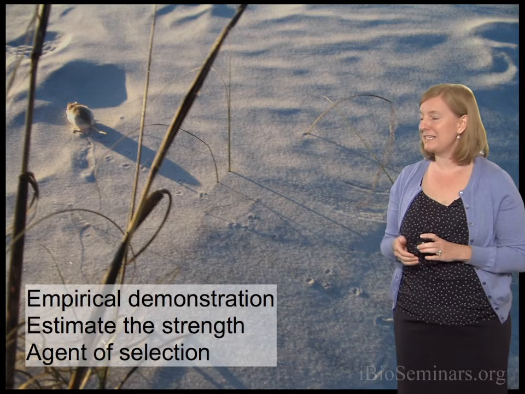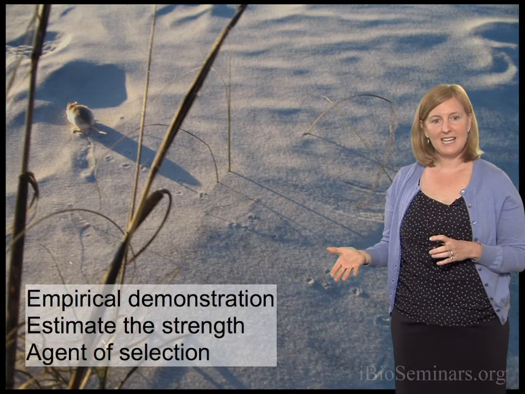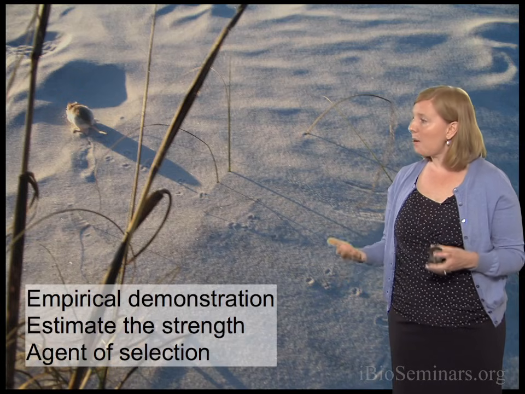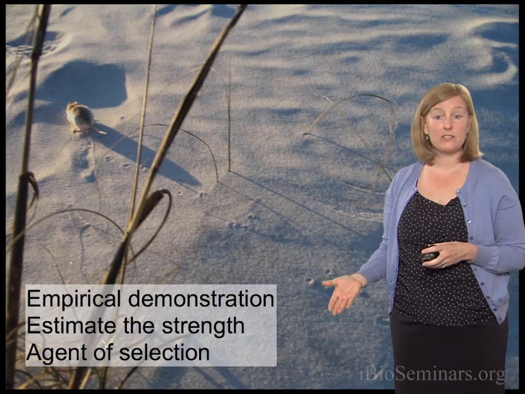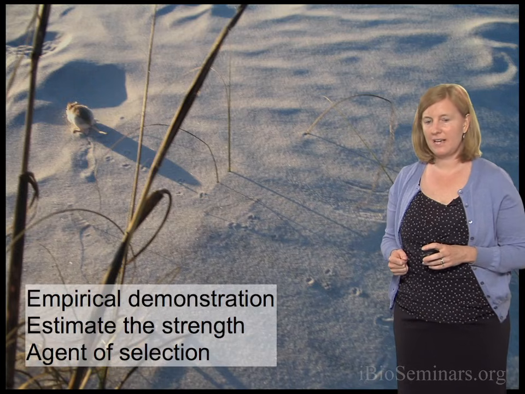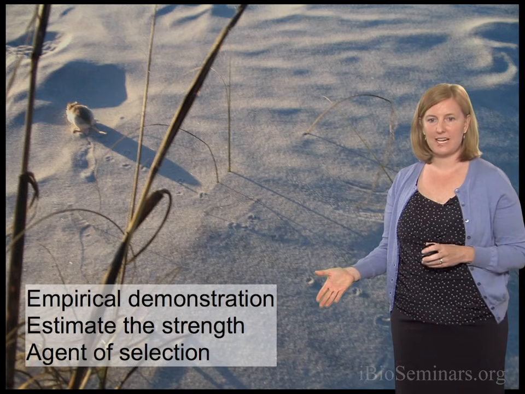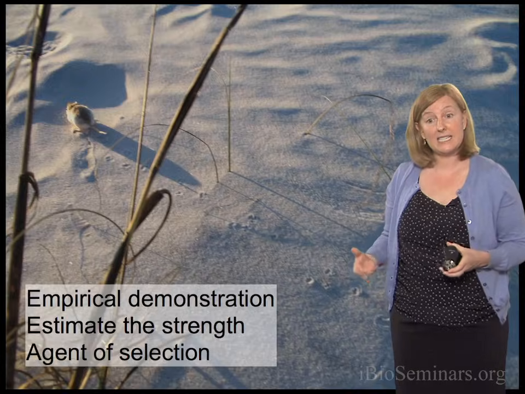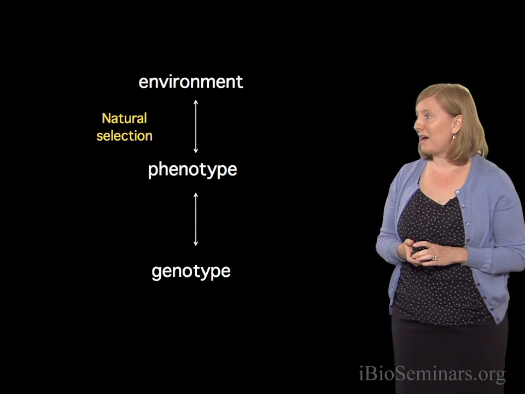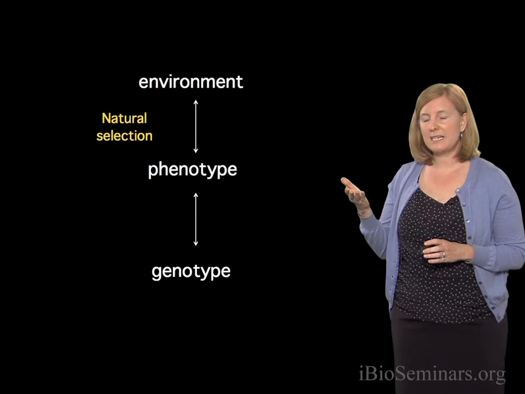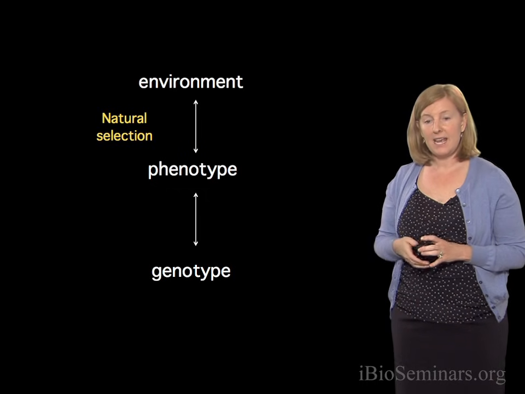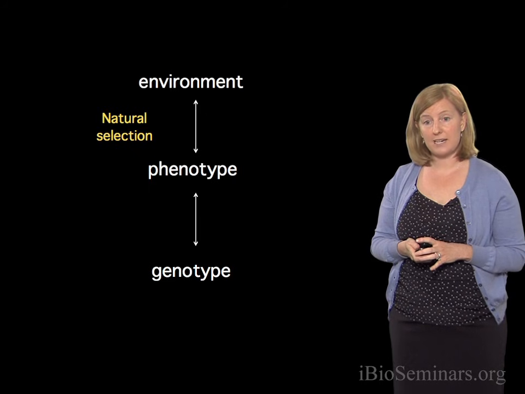As scientists, what we wanted to do is empirically demonstrate that color matters for survival, so actually do an experiment. We want to know how much it matters. In other words, we want to estimate the strength of selection. How favorable is it to actually match the background? And then finally, we wanted to know the agent of the selection. Who's doing the selection? And in this case, who are the predators? So first, I want to tell you about the experiments we did to try to make this link between color variation and the differences in environment the mice live in, and in particular implicate a role for natural selection.